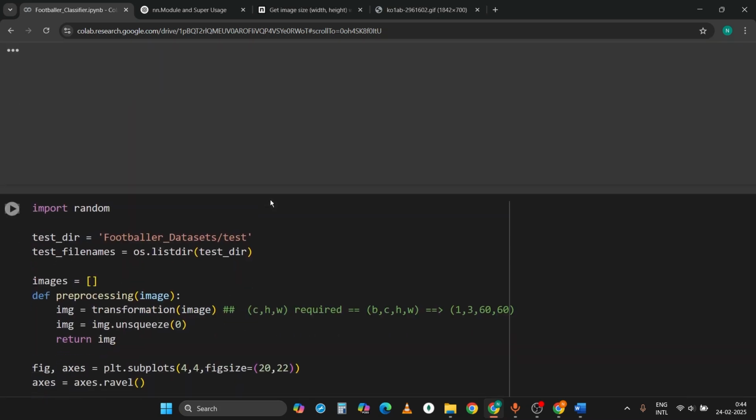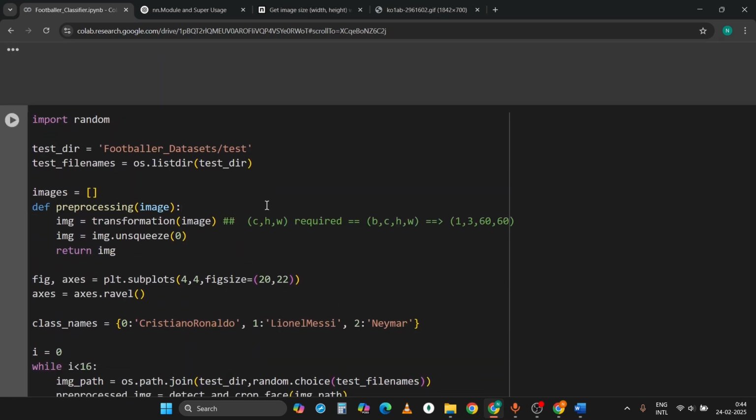Now here I am testing, or we can say evaluating, the model. This is the test file name, which basically gives me the file names of each image in the test directory. This is all the pre-processing. For testing time we do not require any data augmentation. What we require is just the tensor conversion and normalization, which we have used.